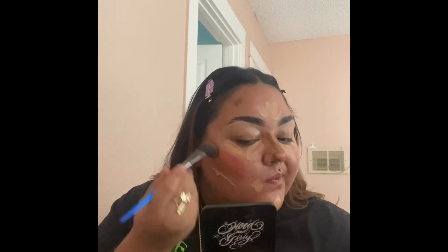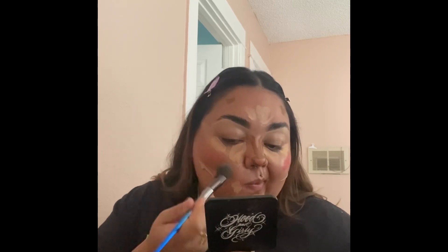Right now I'm just adding my Chic Land blush cream. As you guys could tell, I've put on my contour, my concealer, and my blush. Now I'm just applying my setting spray so I could blend all the makeup together so it looks nicely and neat. Can't forget the jawline — blending it away underneath the chin to give it a nice shape.